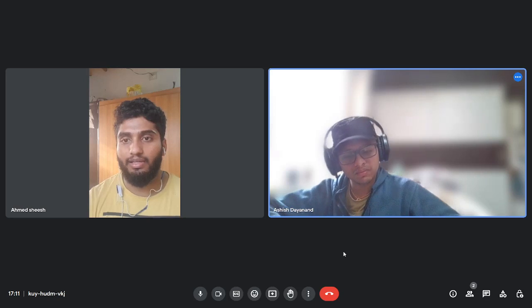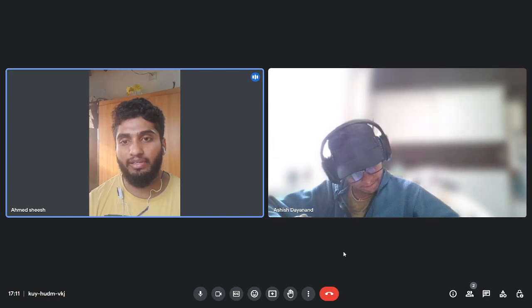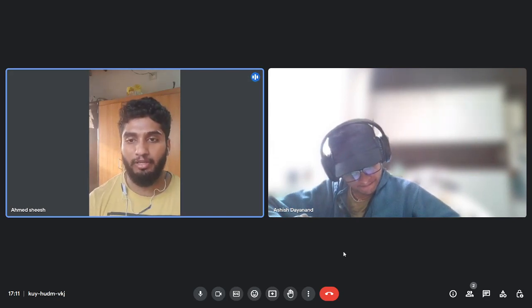Next one, water level indicator. Water level indicator is present at the front of the boiler. It indicates the water level inside the boiler, and from this we can understand whether the boiler water level is below the minimum level.